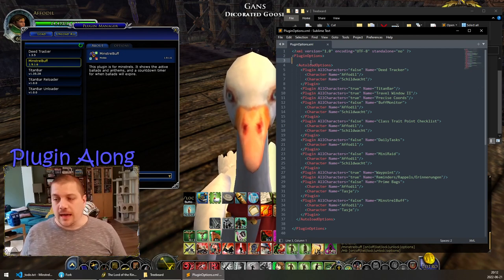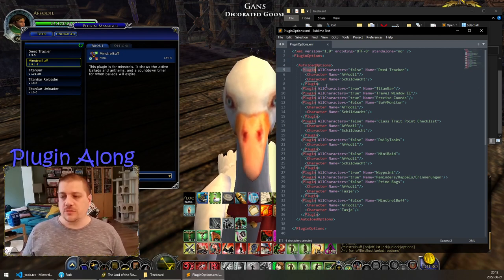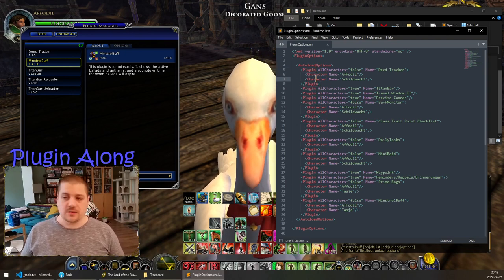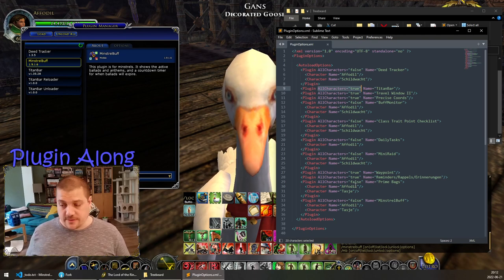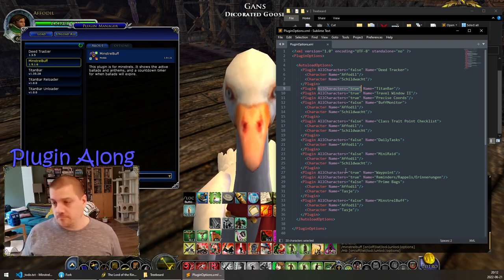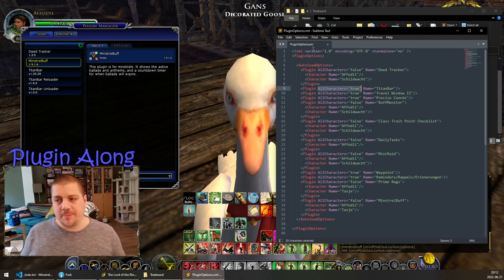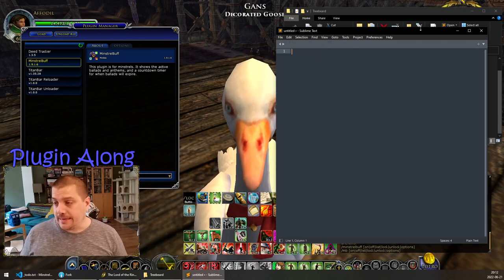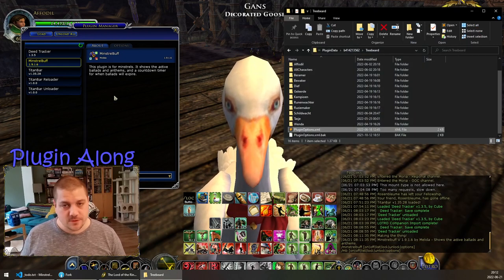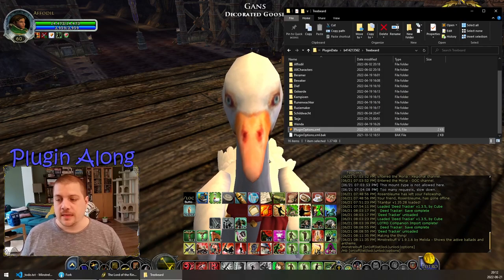We can see autoload options for each plugin. It's going to list which characters are going to load, or if it is for all of them, it'll just shortcut that and say all characters equals true. Each plugin that has a configuration will show up in this list. So if you log in and none of your plugins are loading, it's probably because your PluginOptions.xml file got somehow messed up. And that's about it. Cool. Rock on with your plugin self.